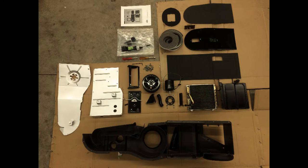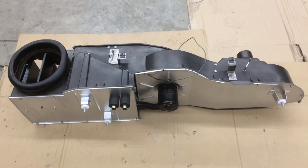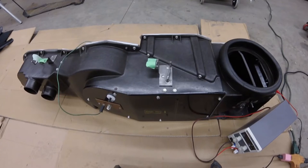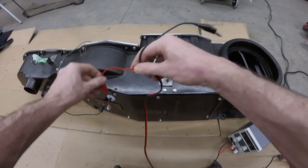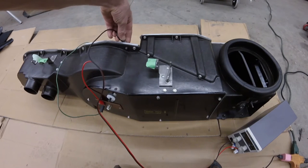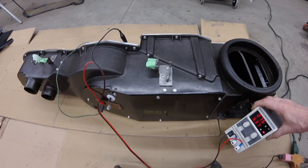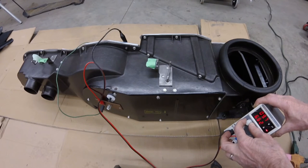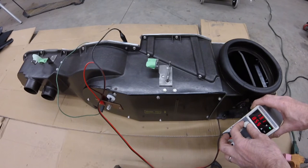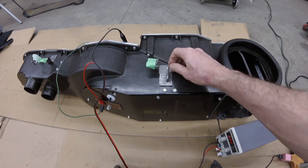By the time my kit arrived, all of my parts were cleaned and painted, ready for reassembly. The instructions were easy to follow and I didn't encounter any problems during reassembly. I re-tested the blower motor in the heater box and, unsurprisingly, it drew more amperage under a load — at eight and a half amps, it's well below the 20 amp limit allowed by the fuse. I also made sure all the switches worked as expected.